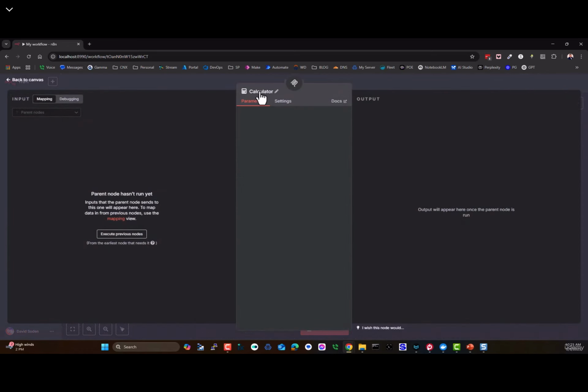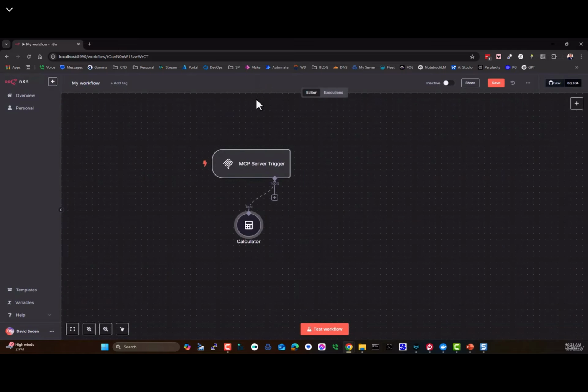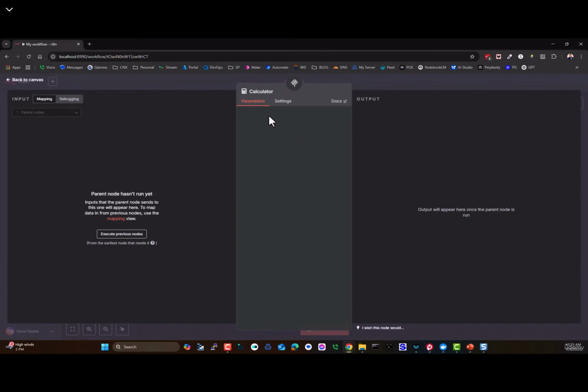Now, the name calculator is extremely important because this is what's going to be returned in what's called a manifest. So if you have an MCP client that calls an MCP server, and that MCP server answers and says, here's a manifest of all the tools in my toolbox, this name is one of the key names that shows up in the manifest. So in n8n, I can't stress enough how important this name is. If I call this foo as opposed to calculator, foo doesn't mean anything. Calculator has a meaning. So just be careful how you name this stuff.